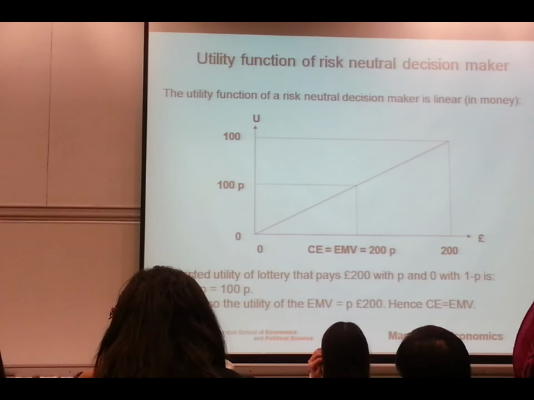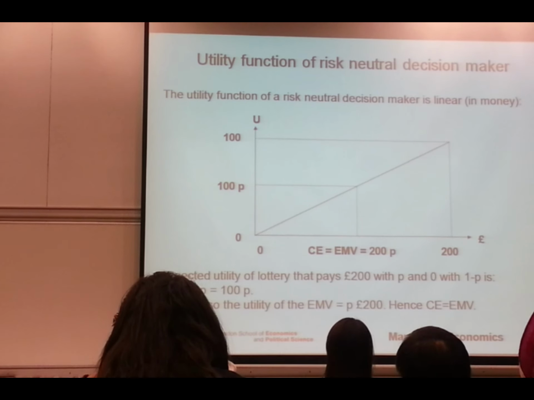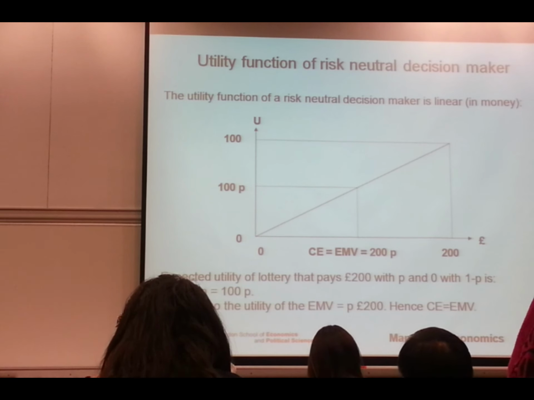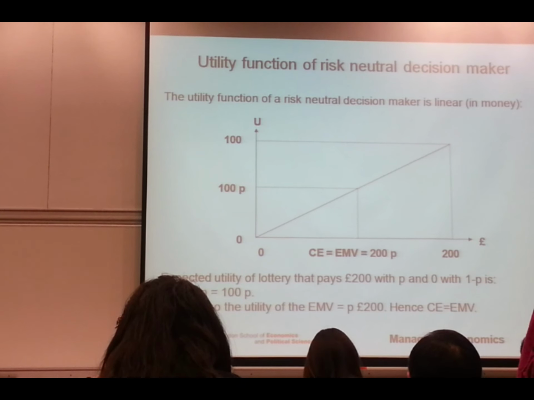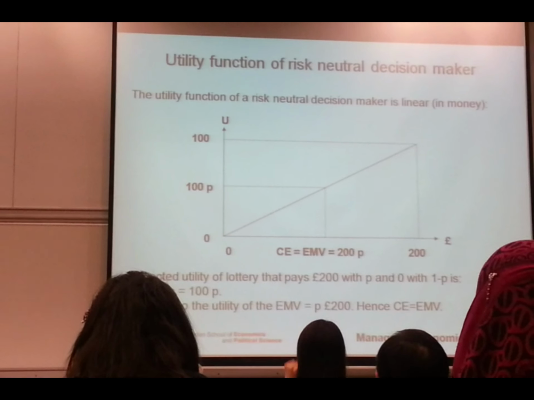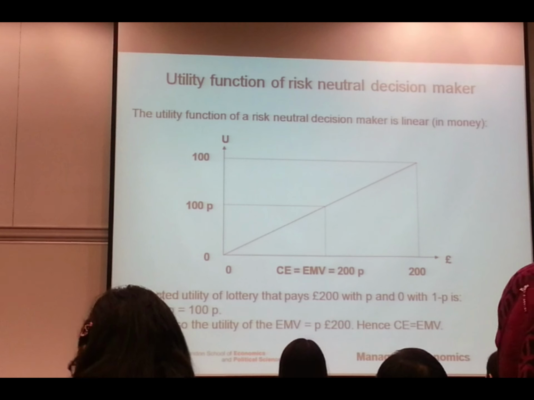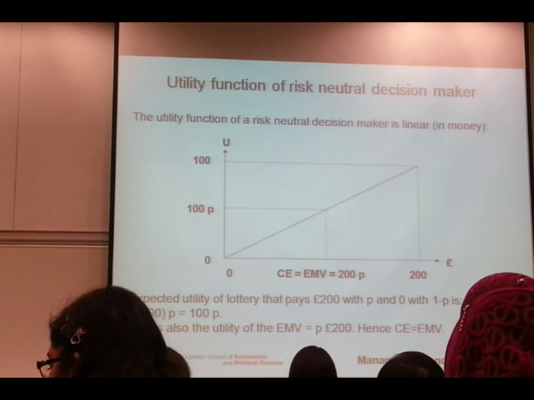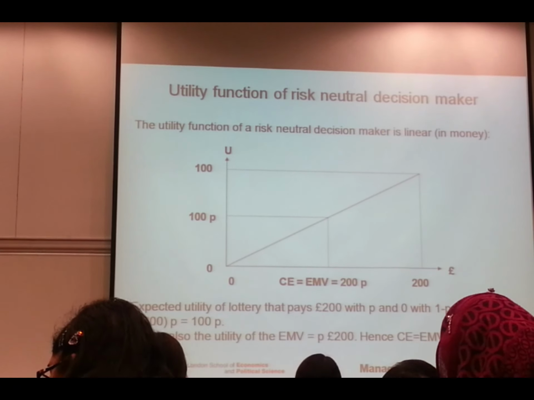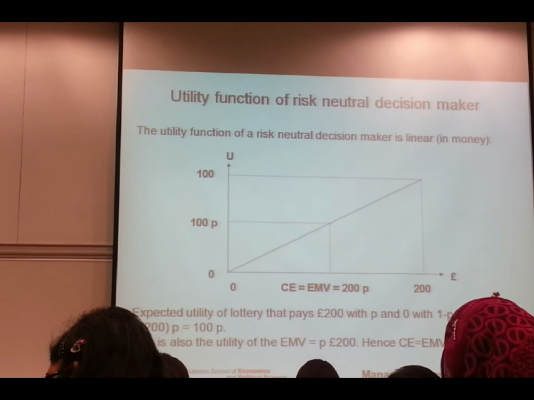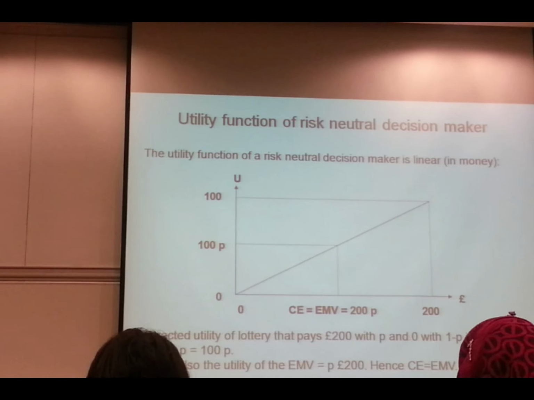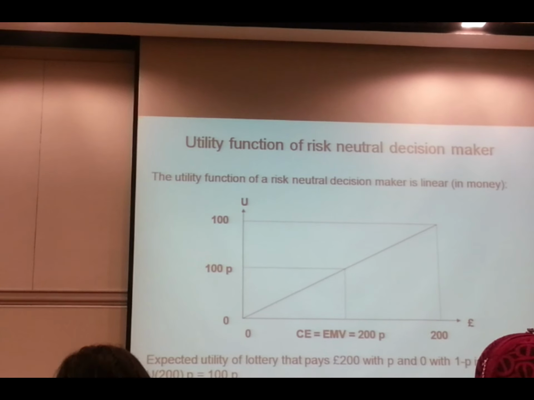Now, thinking about all these utilities, what we would like to do eventually is find the utility function. You will want to figure out what the utility function is, basically make statements about what choices they're likely to make. And so we're going to go through three utility functions: risk neutral, risk averse, and risk loving.